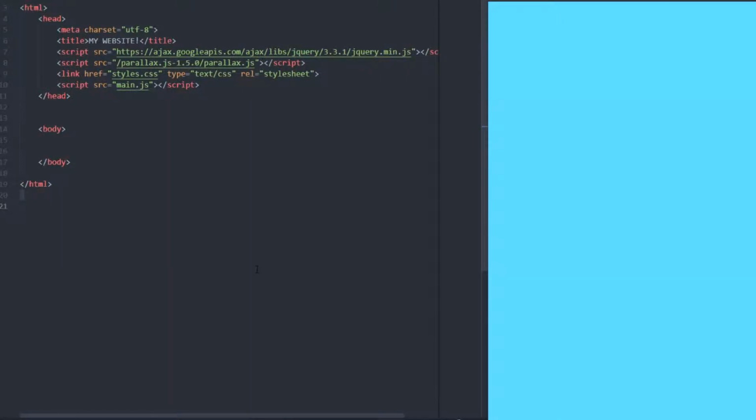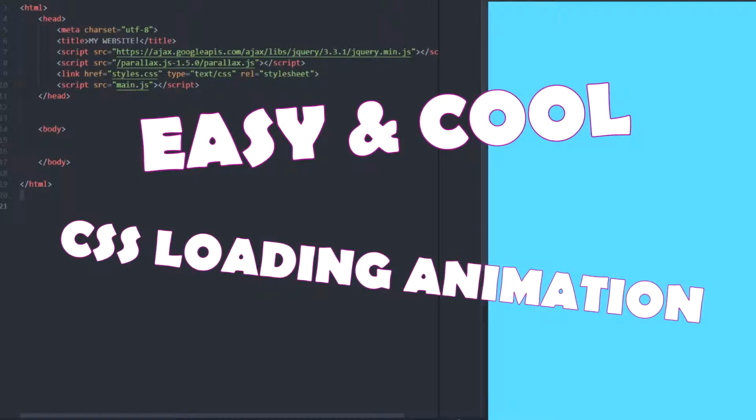In this video I'm going to show you how to do this cool loading animation with just using CSS. I will show you how to code this simple and very cool looking loading animation by just using CSS. You're not using JavaScript, any library, or something else like that. It looks very cool, it's really pretty simple and really fast to do. Have fun watching the video right now and let's go.